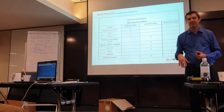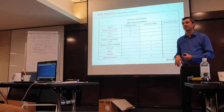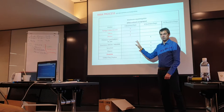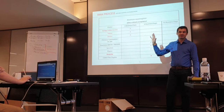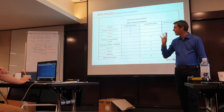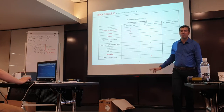Tomorrow we'll dismount the Avancia and you will understand why we need 10 days to repair an Avancia. Normally, that in the future could be reduced. Yeah, we have a target to reduce this one to 1 day, this one has 4 days.